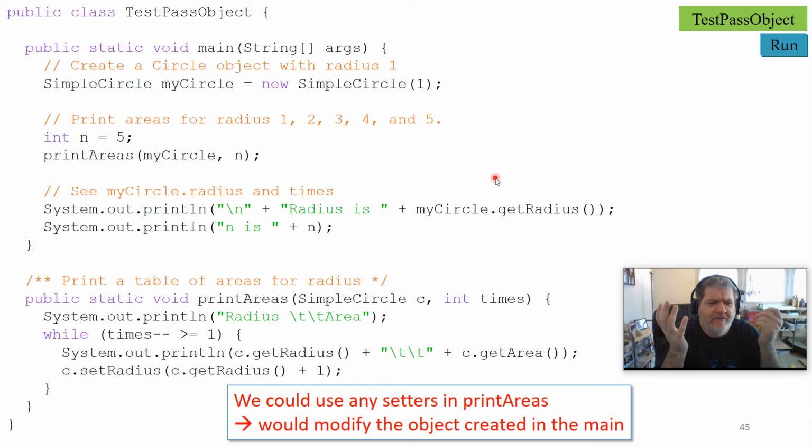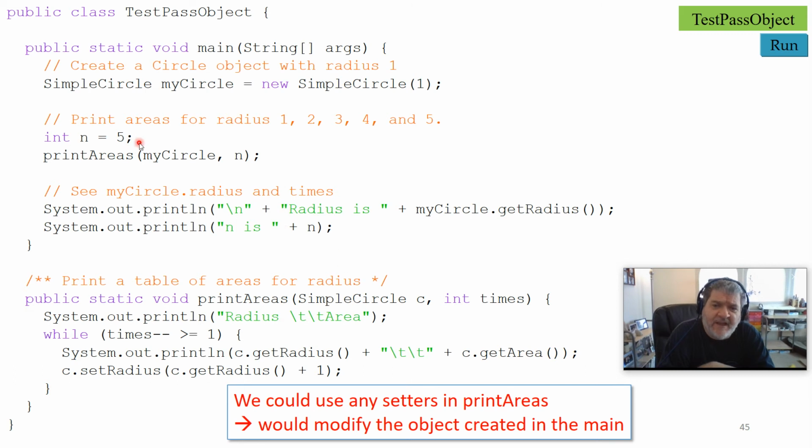Why would you even need a method like that? Why not use the attribute directly? We're going to talk about that in a few slides, okay? But there is a reason to this madness. What else? So we call myCircle.getRadius. That tells us the current value for radius inside this object, and I display that on the screen, and then I display the value of n. And no surprise here, okay?